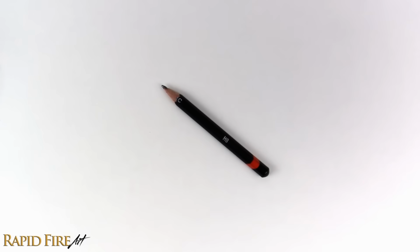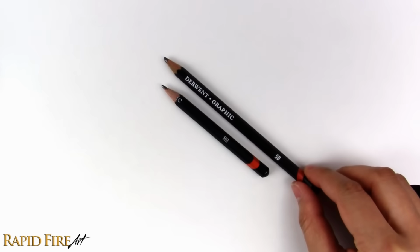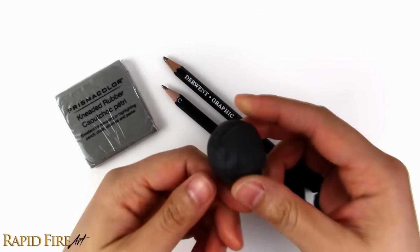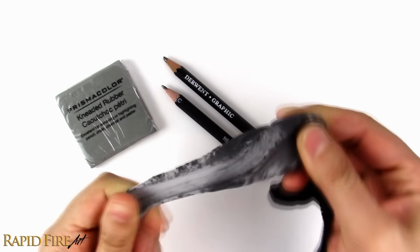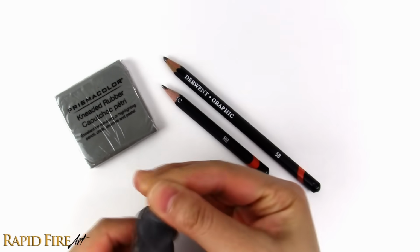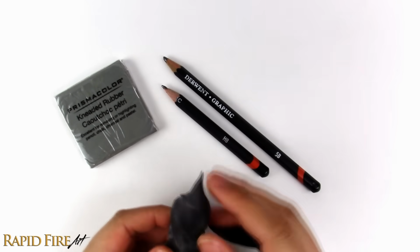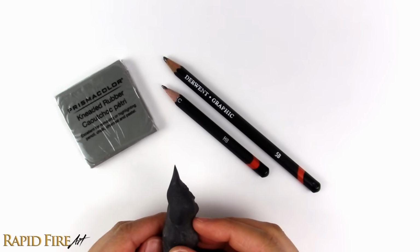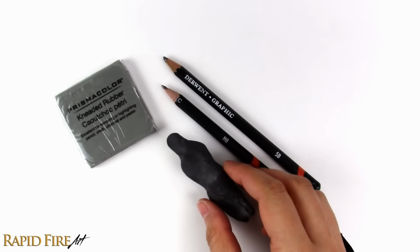I'm going to use an HB pencil for the construction lines and lighter areas of shading. I'll use a 5B pencil for shading darker areas, and a kneadable eraser. This eraser is great because you don't have to rub, and you can also mold it into any shape to erase more precisely. You can also use a hard eraser, but I much prefer a kneadable one.